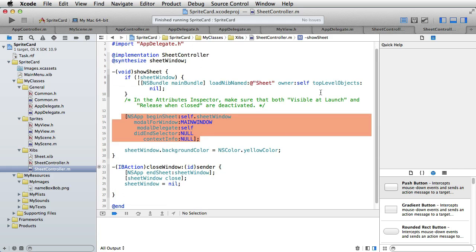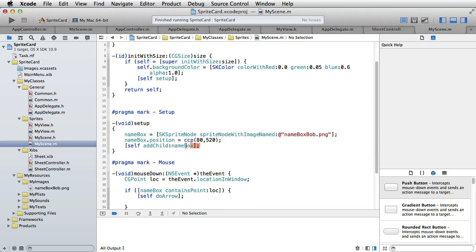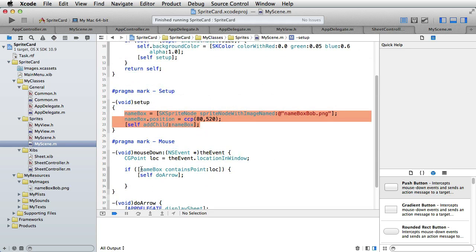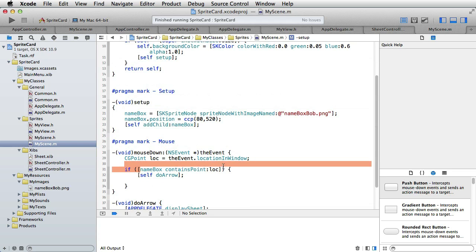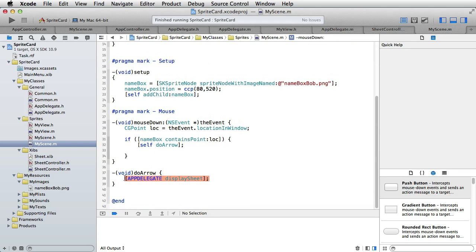So that's everything inside here. And inside my scene, when we are setting up the name box, the black box you saw there, and when we click inside the name box, we call a method which just asks the app delegate to display the sheet.